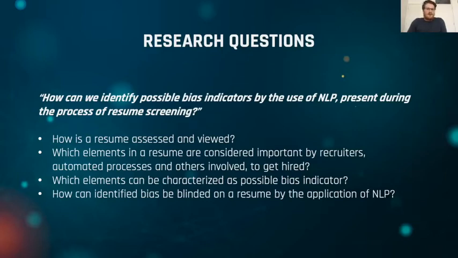And the third one is the input for the last one. And by the third one, I want to classify, or identify, I need to say, possible bias indicators on the resume. And by answering the fourth question, I want to see how NLP can help us identify and blind these indicators on the resume.